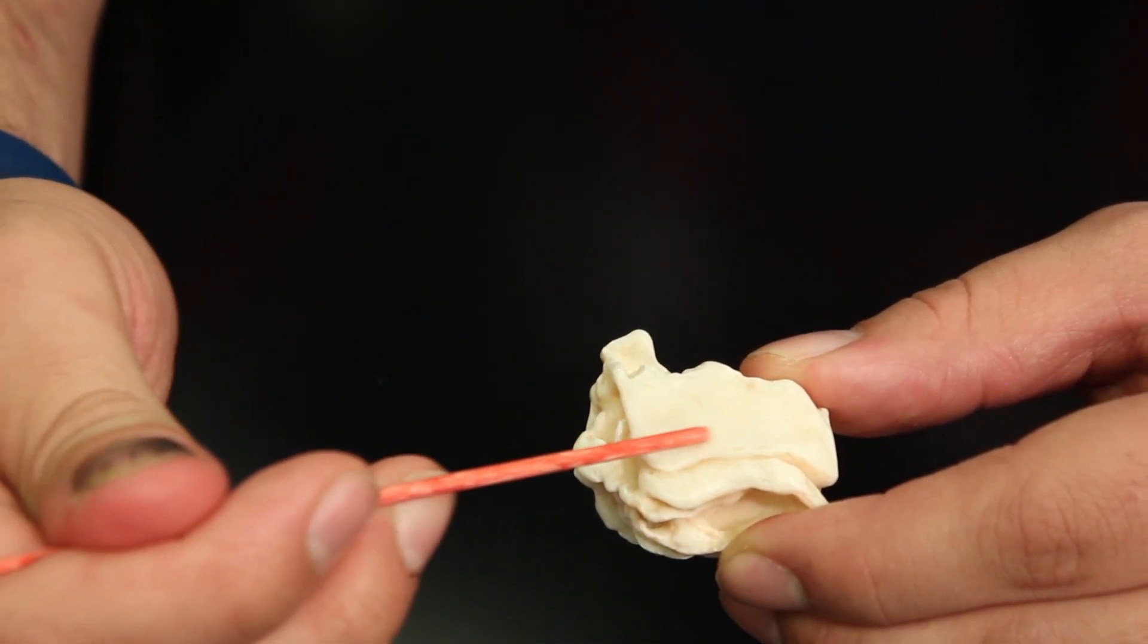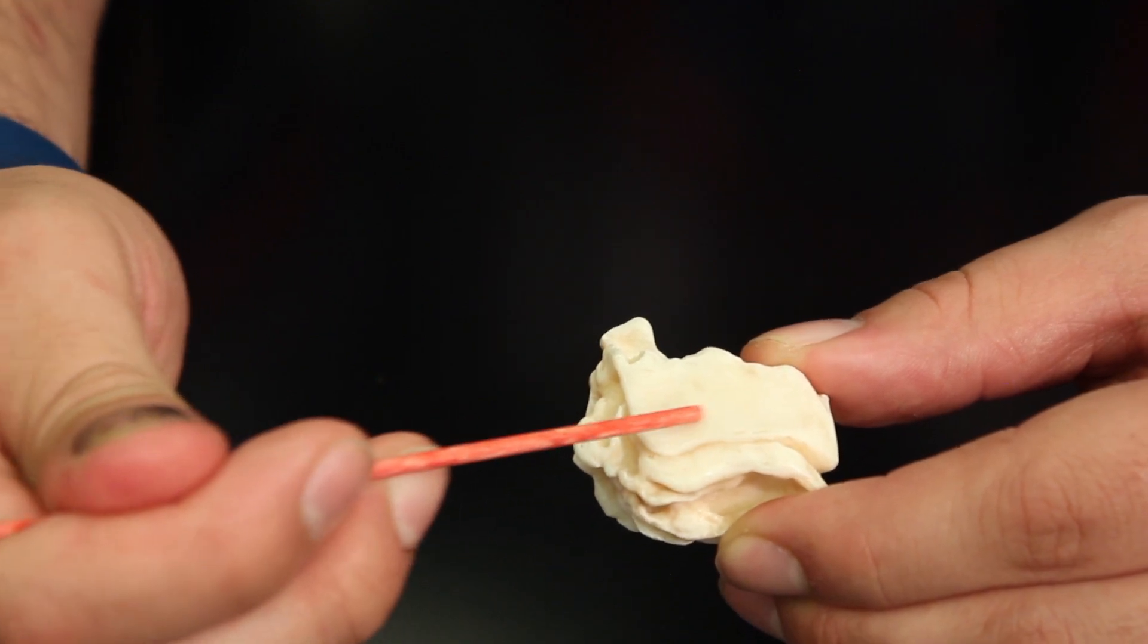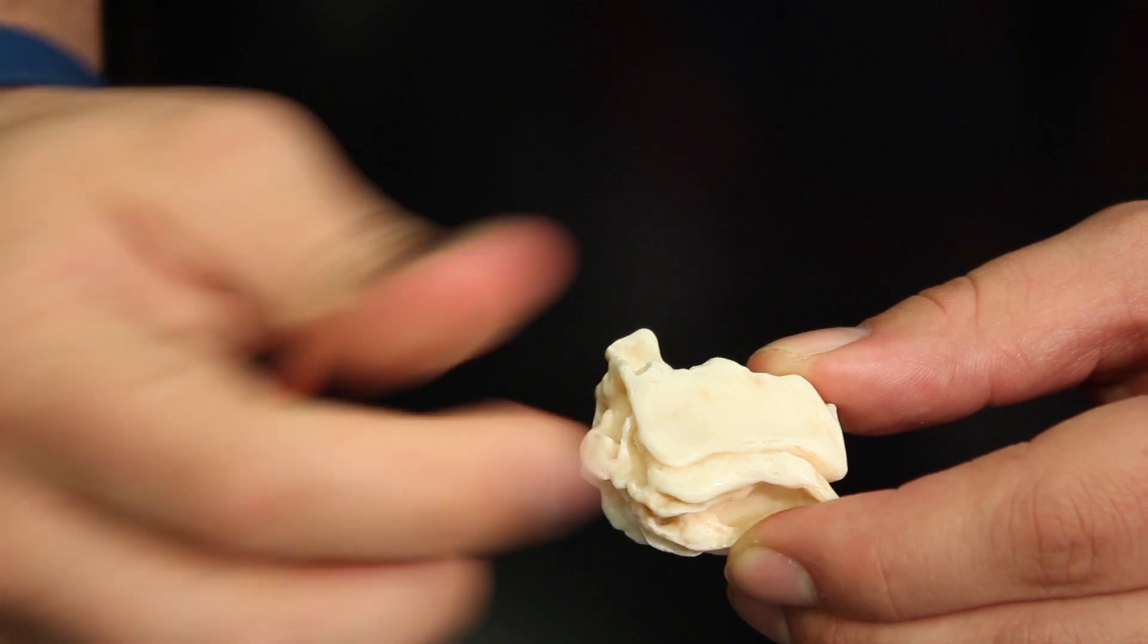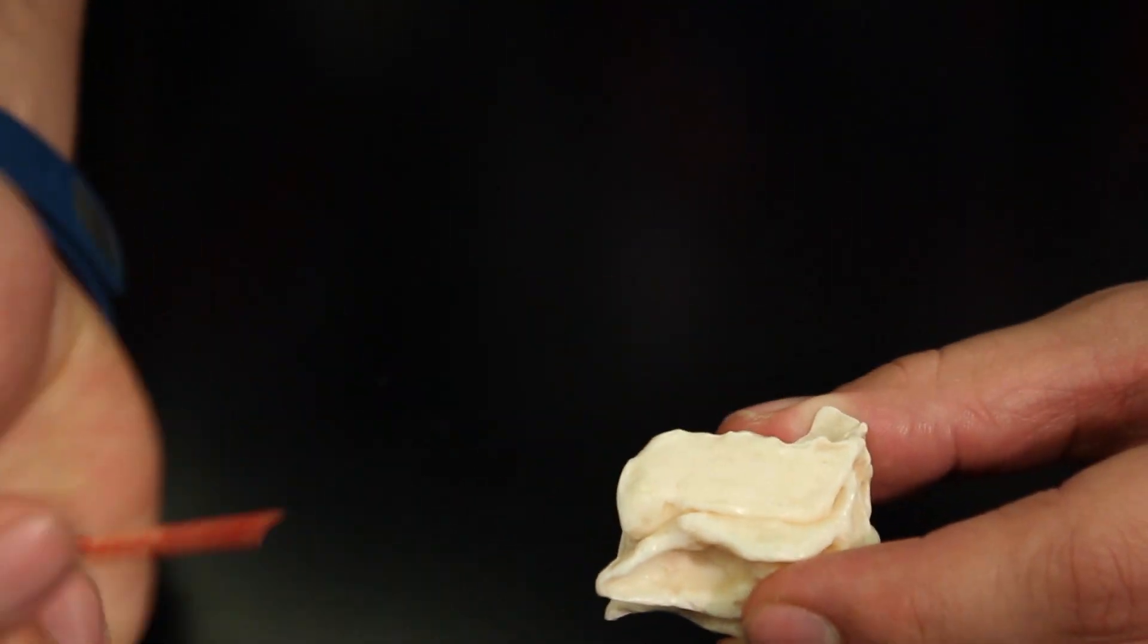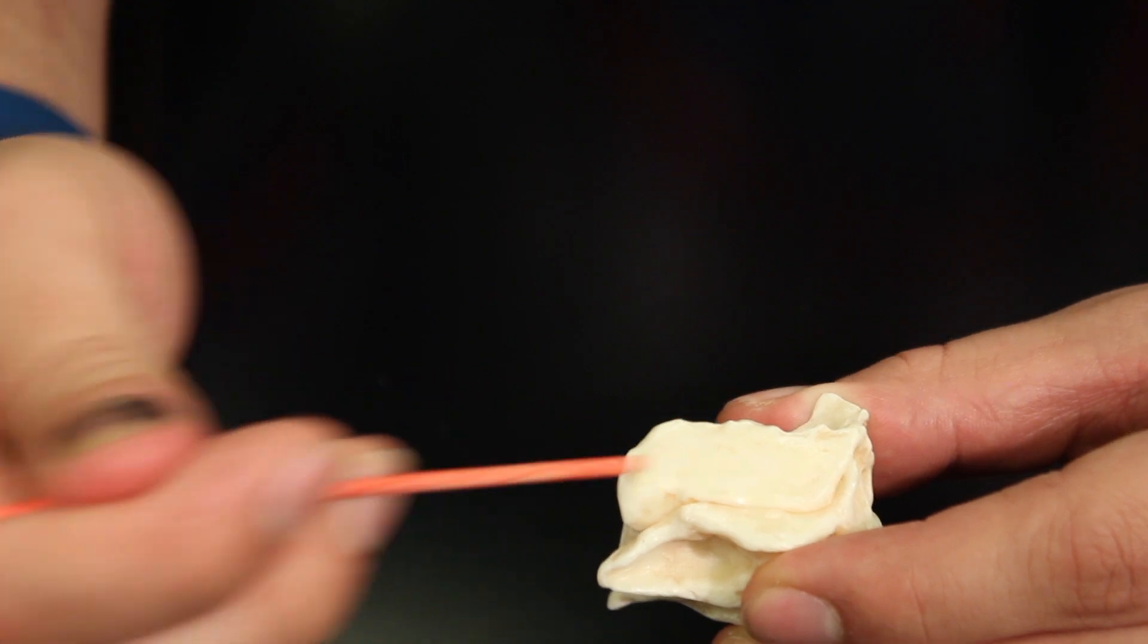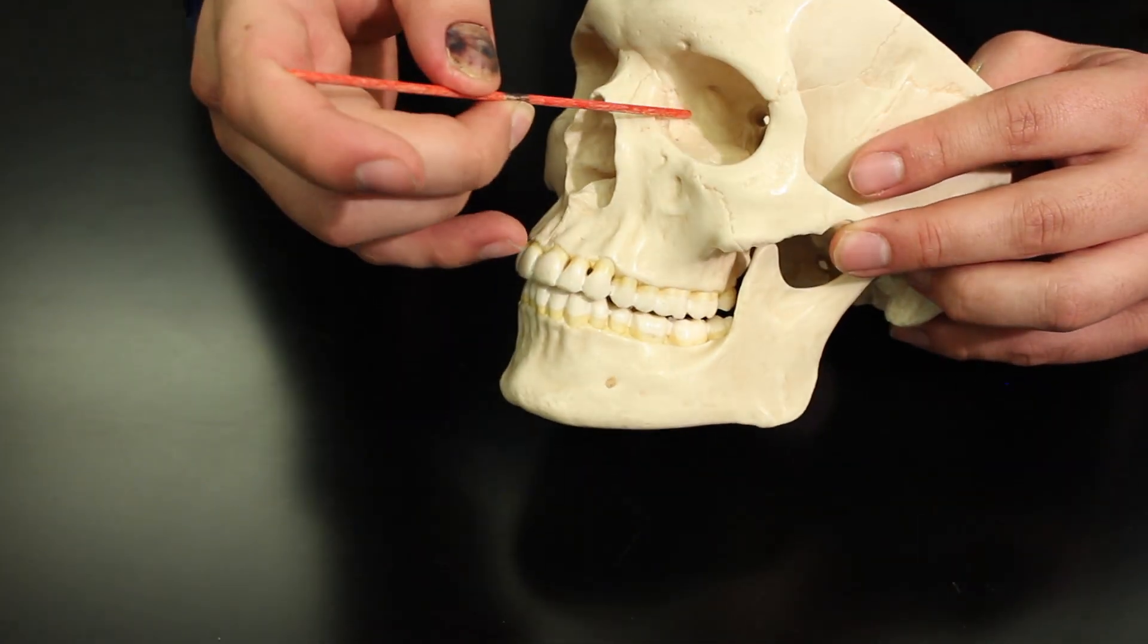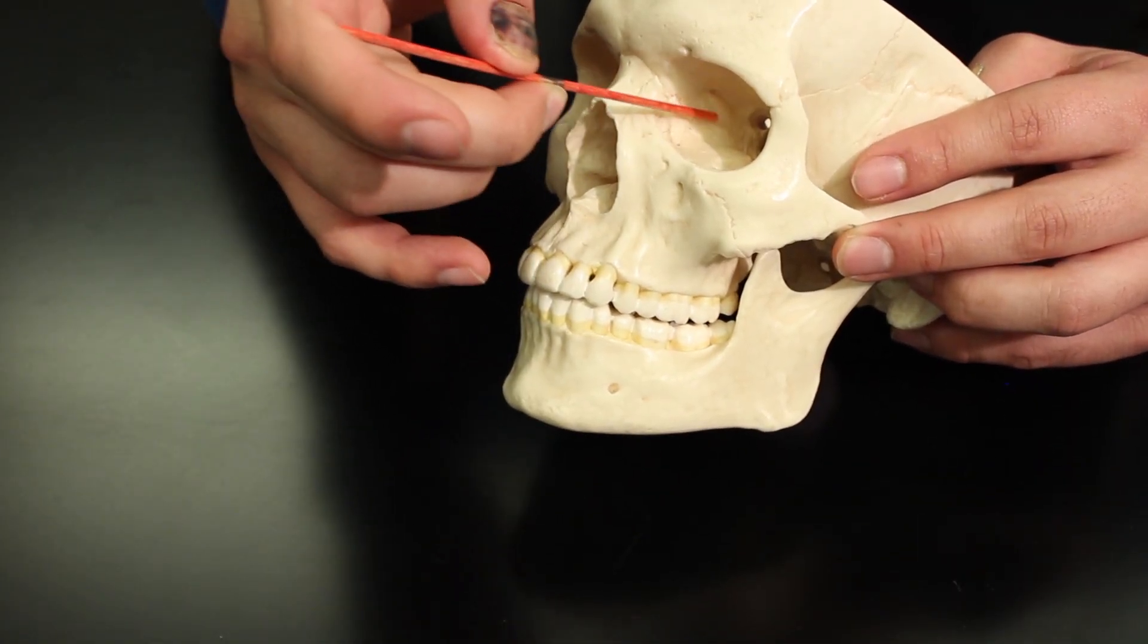Next thing is, if you look here on the sides, these are actually going to be called the orbital plates of the ethmoid bone. So this is the orbital plate of the ethmoid bone, and again you would have one on this side also. So you would see these within the orbit. Okay, so for example, if I actually come in here and show you a little chunk of it, you might be able to see a piece of it right in there. That's actually going to be the orbital plates of the ethmoid bone.